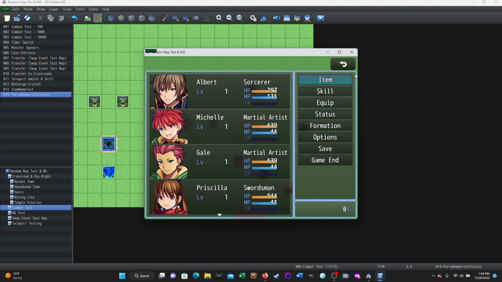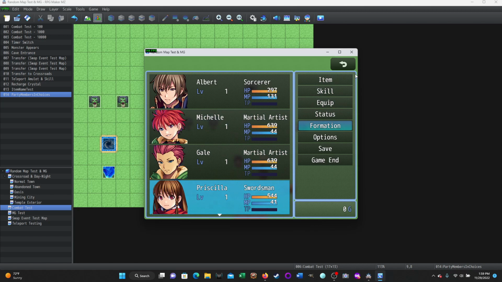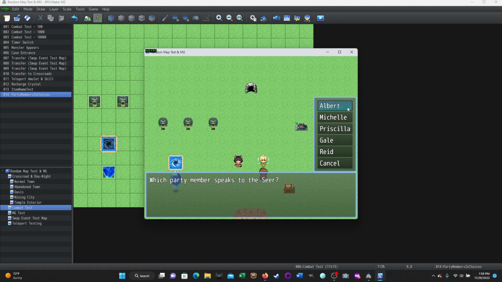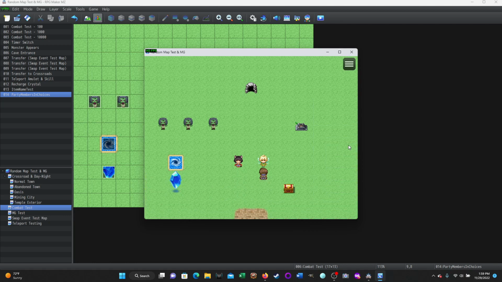Once again, we'll go to formation, and we'll just move Priscilla up to number 3 in place of Gail, right? The event is pulling the players' names and putting them in the right spot, and whichever one I select, it's then allowing me to take that name and use it for something else, which, in another video, another tutorial, I'll show you why I had to figure out how to do this. And then of course I can cancel, and that's it. Okay, so this is actually not that hard. It took a little bit of playing around to figure out, but it's not that hard.